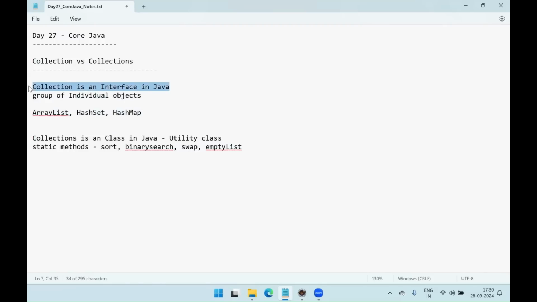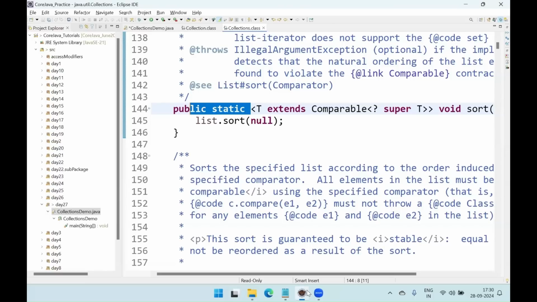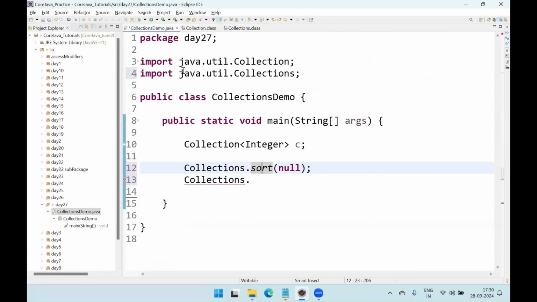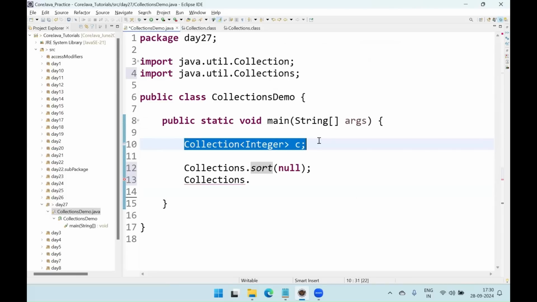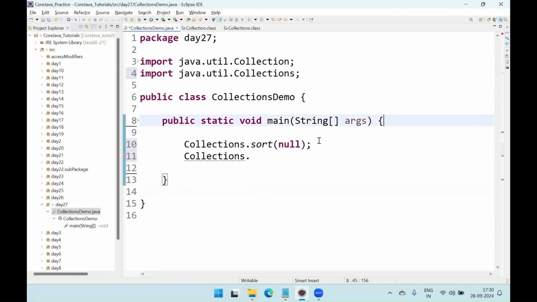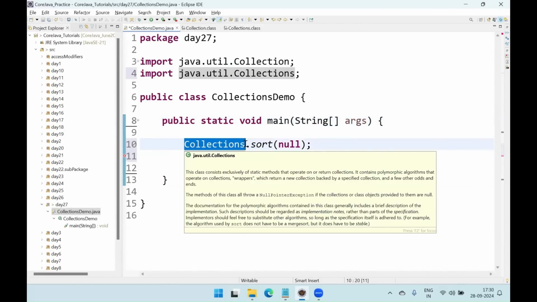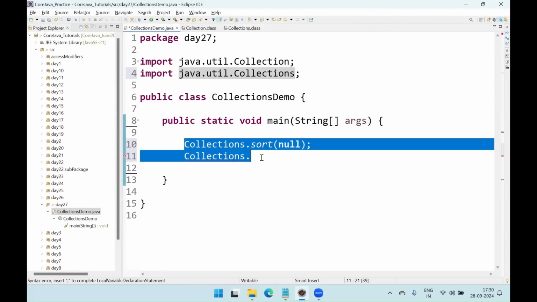If anybody asks you in an interview, this is very rarely asked, but maybe asked sometimes. So Collection is an interface and Collections is a class, and you can search about it, and if you are more interested you can practice some programs using these things. Using Collection we mostly don't write any programs because it is a parent interface. With Collections we can write so many programs. Today I'll show you one program for sorting an ArrayList.